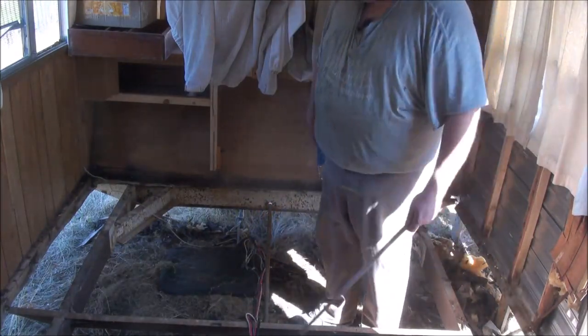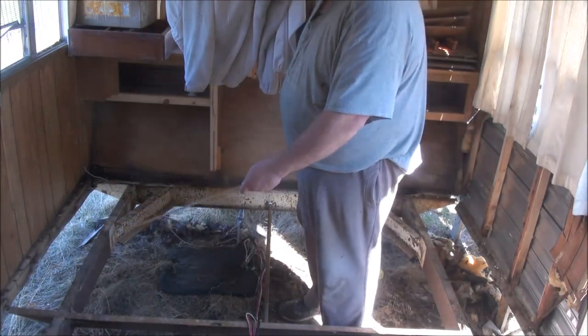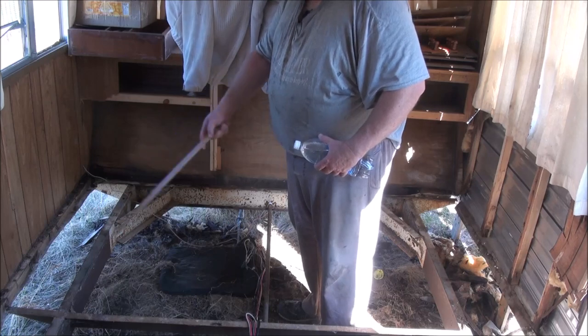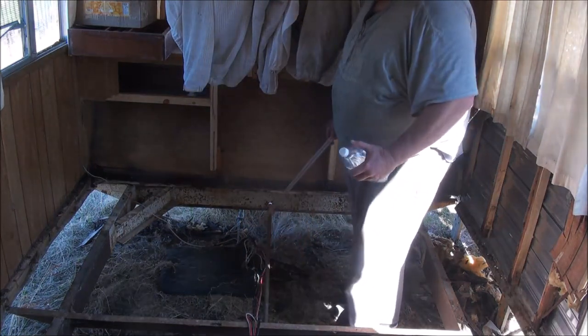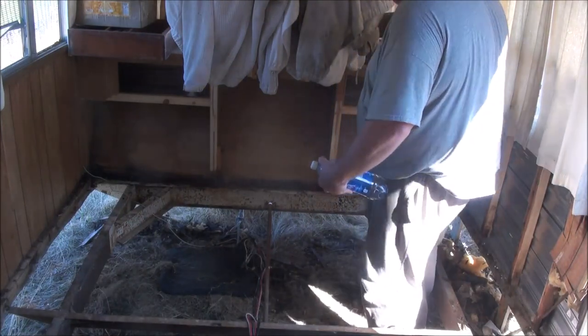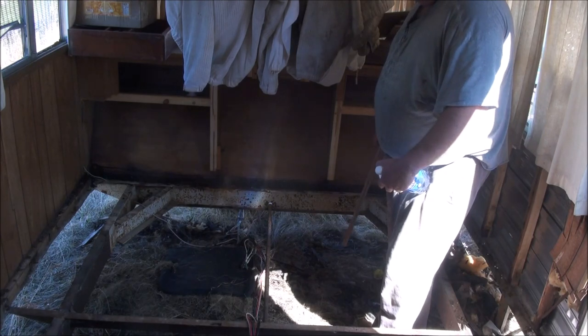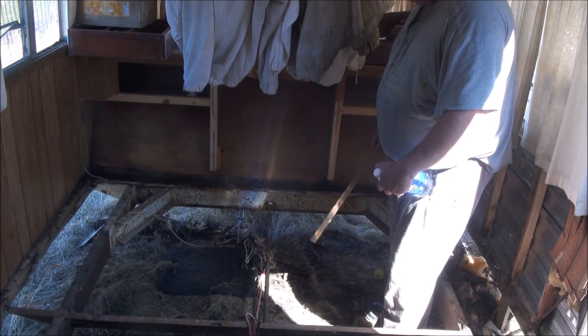And what's even longer is the next span over here. This one actually isn't as long. The 2x2 in this corner is actually in a little better shape. But what I have to do is put a plank here. Thankfully, all of the floor supports are 1.5 inches thick, so I can lay a plank.